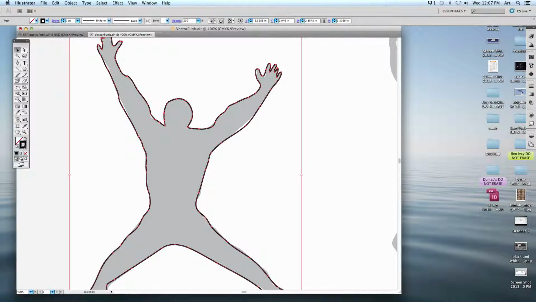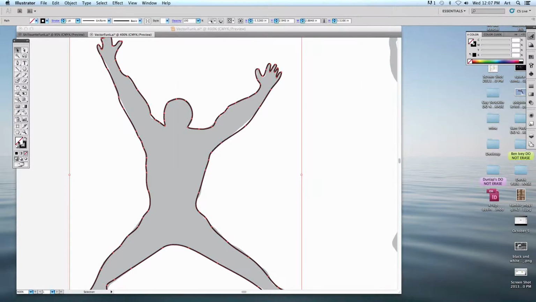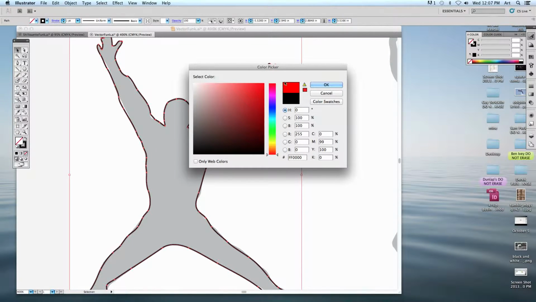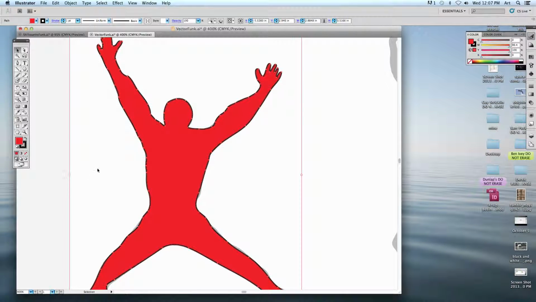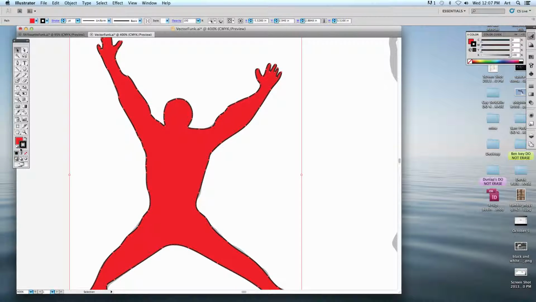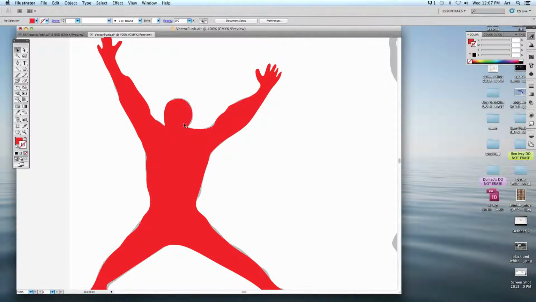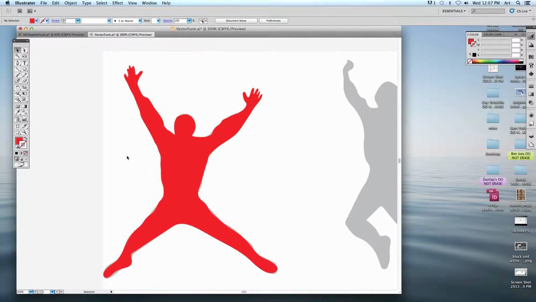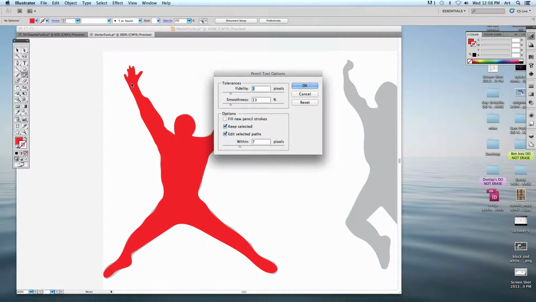Now remember, it only has an outline to it. There's no fill color. If I wanted to fill it in, I can either double click on this and choose a color. In this case, red. Of course, now it's red with a stroke outline. If I wanted to get rid of the outline, choose this, and this is your outline color. Choose none. So now it's only a fill color that I'm working with. All cool? Very, very simple, and that's using your pencil tool. And remember, double click to bring up those options and make sure it's selected at that as well.